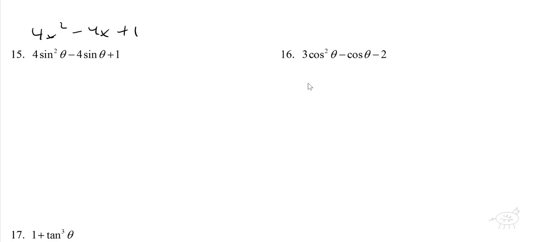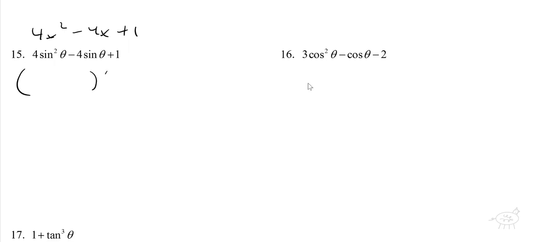And you probably should recognize that it's a perfect square trinomial. 4 is perfect, the 1, and then it's negative 4. I mean, there's ways to recognize that it's perfect, okay? Because it's really just like 2 squared gives you that 4x in the middle. Okay, but let's just talk about it.